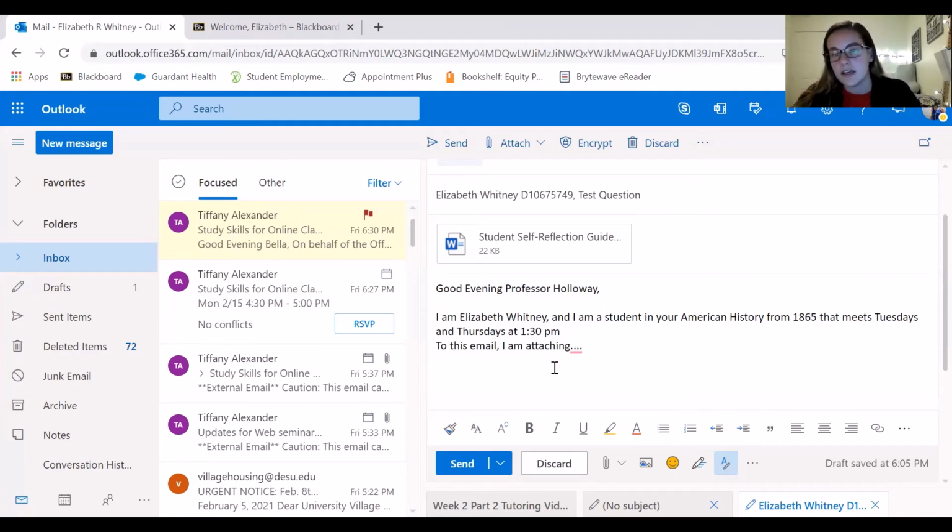And then we're not just going to leave the email hanging. Like when we're talking face to face with someone, we just don't say whatever we're saying and then leave. We always say like, bye, have a good day, nice talking to you. So we're going to do the same thing with our emails. When we end it, you could say, thanks for your time, looking forward to hearing from you, warm regards, kind regards, sincerely, and then your name. Nice and simple, just a way to end it. So I'm going to say, just a nice ending to the email.